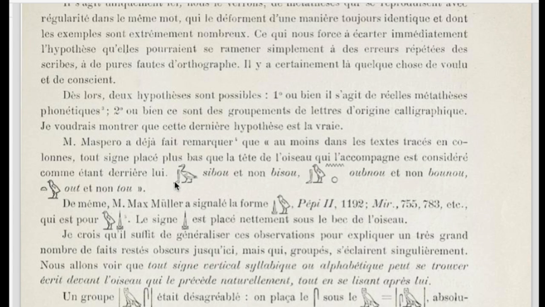This duck and the foot, this sign is under the beak, it is supposed to be read as if it's behind it. So you would pronounce this as SIB, and not BIS. Right here. So SIB instead of BIS. Likewise, we have the word webin. We don't pronounce this buin. We pronounce this webin, which means to shine. Webin, to shine. Okay? Or to rise. So these are examples. And so he's saying here the same thing.